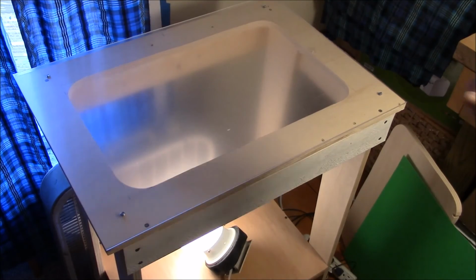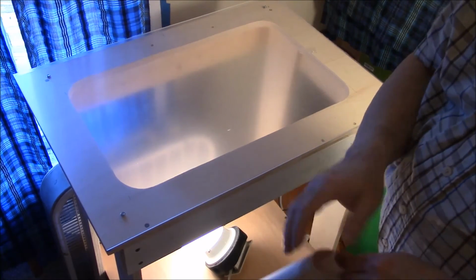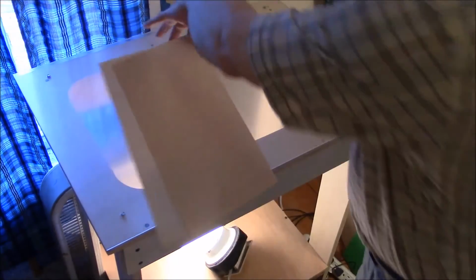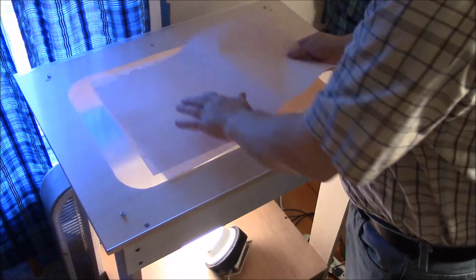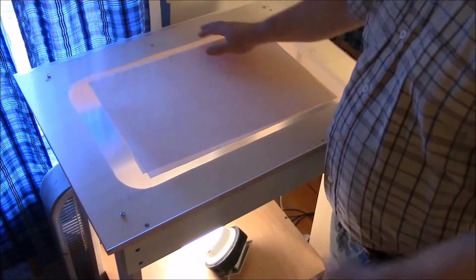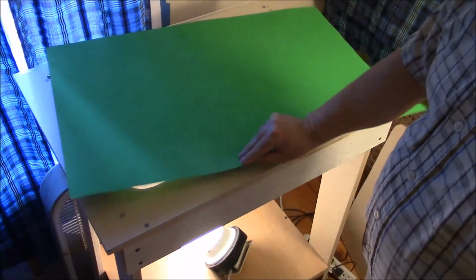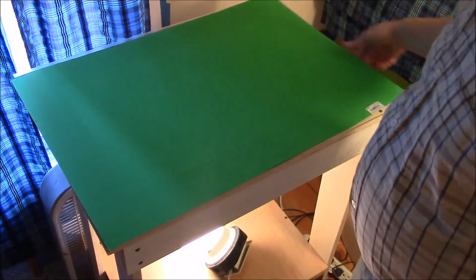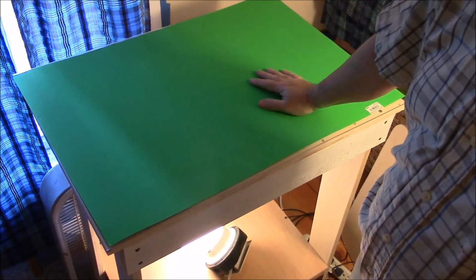So here it is. There's enough space under this table that I could use a small table lamp as a light source. And it's big enough across the top that I can use a 12 by 18 piece of paper on the drawing surface. And when I'm not using it as a light table, it can still be used for what I originally built it for. I can put the mast back on it and still use the table to make my animations. So that was my solution to fill my need for a light table.